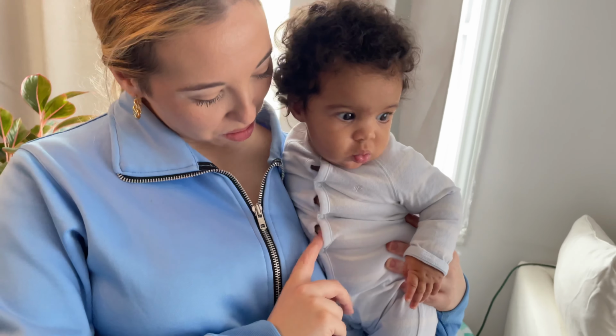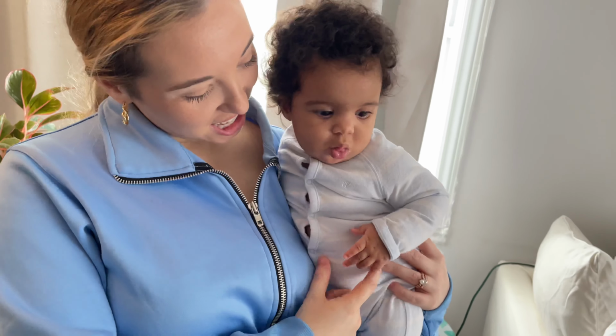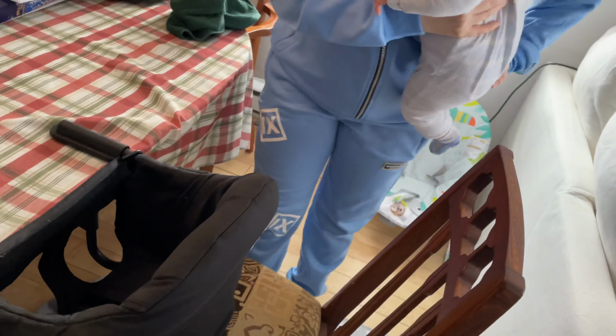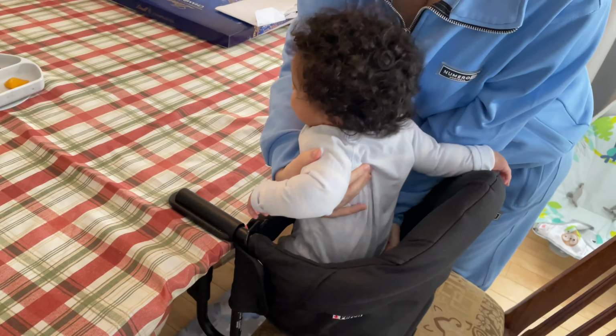So let's see. This is our chunky mama wearing some 9 months. She just turned 6 months today. She is eating good. Oh, look at the buttons, about to blow. On some 9 months. All right, so let's set her up. Okay. Lunchtime.